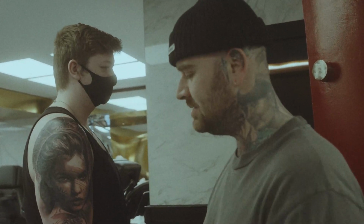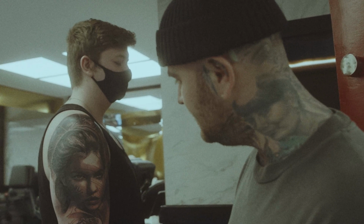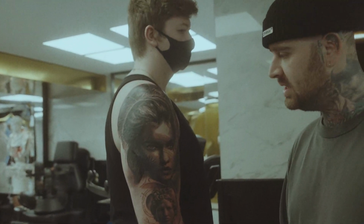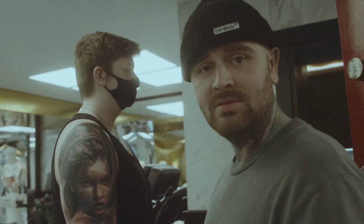Simon, we finished up the sessions. Huge piece. We did it in two days. Yeah. So in the future, we're gonna do some more adding to the arm and do like a full sleeve. But for now, this is what's up.